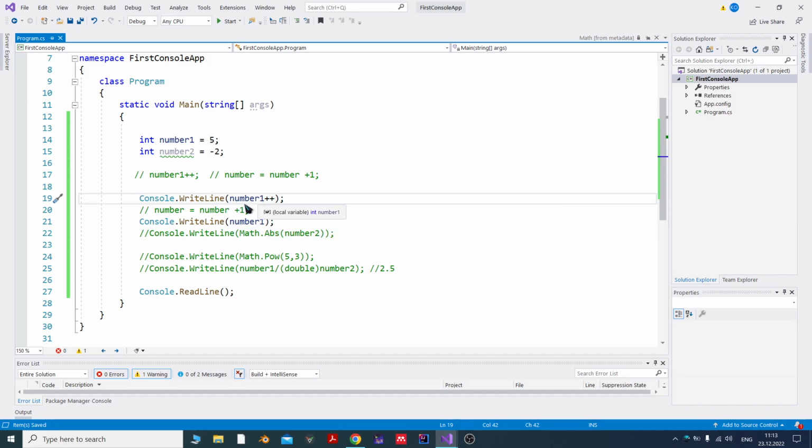Incrementation will be done after calling this method. And then later on, it will do this operation. So here, number value was 5 before, and then after calling the function, it will be 6 here. Then later here, it will display number of 6. That is called post increment here.